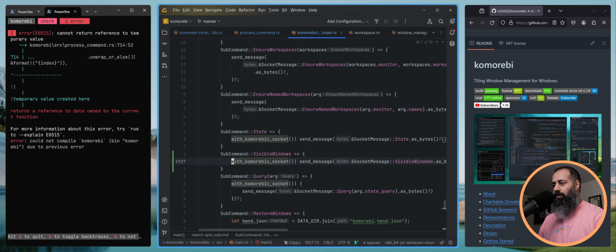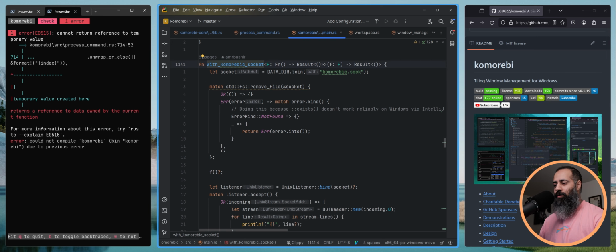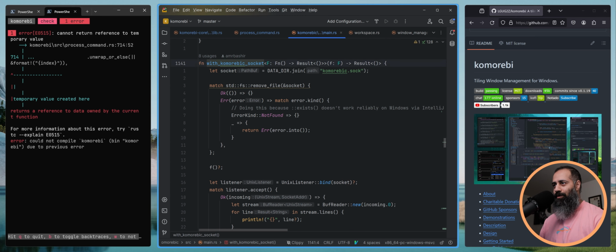And so this is a really cool thing that my friend Amr Bashir submitted in a PR. So this is a function that takes a function f that returns a void result, and this is the first time I saw something like this, and I was like, damn, that's crazy. So how does this work?